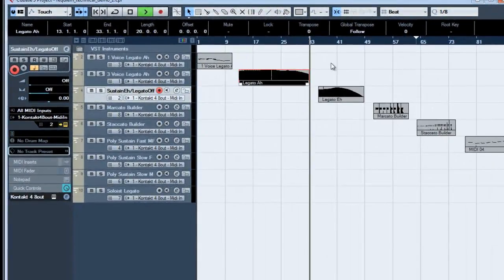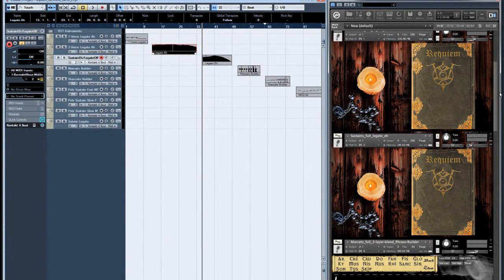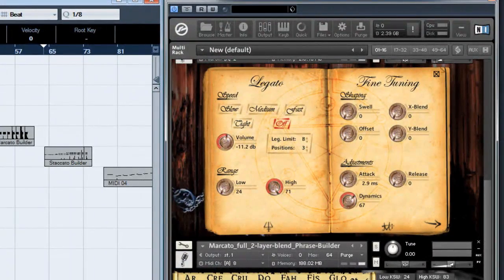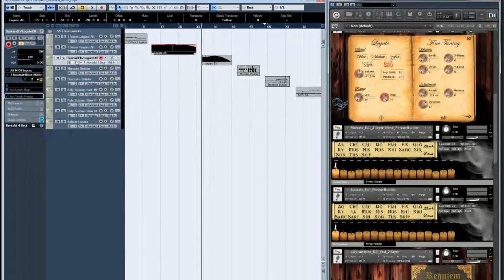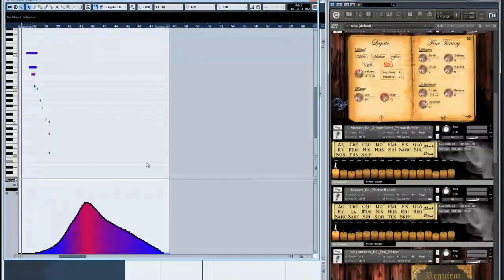That was the polyphonic legato. Another thing to keep in mind is any notes that spill over the 3 chain limit will play as sustains, allowing you to play complex chords on top of your legato lines. If you just want to play chords or just sustains without legato transitions, then you just set the speed control to off, and then you can just basically play chords with as many voices as you like.